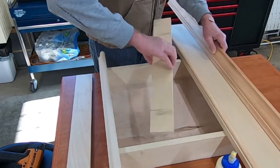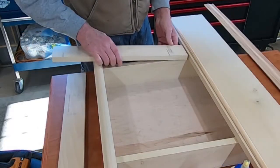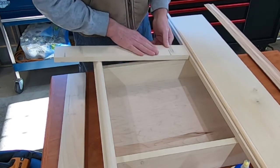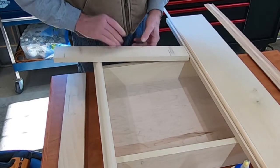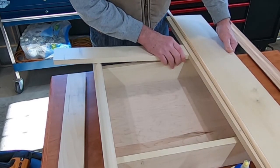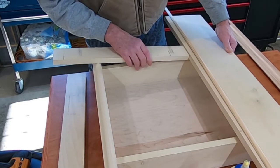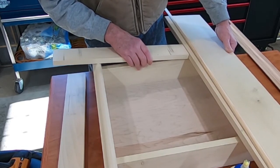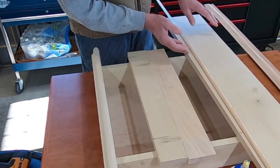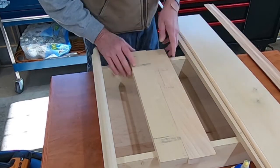So this will be an example of the top. When the top goes on, I really don't think I want these flush. But I might have to because of the door. The door will be hung and set flush with the front casing. So I would rather see a little bit of an offset like that, which would probably be okay too, because the door would hang inside of this just a little bit. But just a little bit, just that headpiece a little bit prouder. So I might run these through, make these side pieces about 5/8, just so when they come up and we get to this header part, it adds some weight to that. So let's get rolling on that.